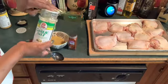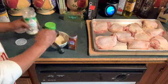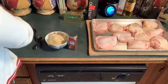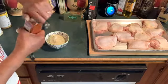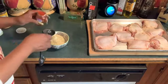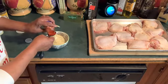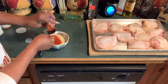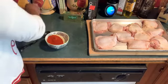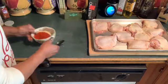Two tablespoons of garlic salt. And paprika. About 2 tablespoons. I'm going to go with 2 tablespoons also. And this is a smoked paprika. Okay. I'm going to slide this to the side. Then I'm going to bring my chicken back.